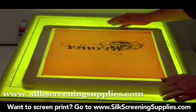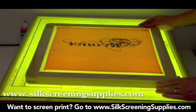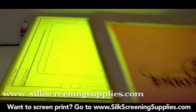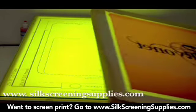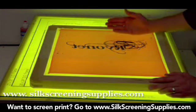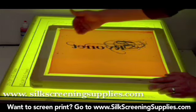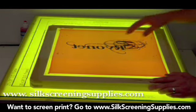Now both these colors are ready to expose. Because we put the screen in the same approximate spot on the pre-registration template and the film was in the same spot on the template itself, registering this job when it comes to the press is going to be extremely fast and easy. We're not going to have to second guess ourselves to know, did I put this an inch too low or an inch too high or possibly an inch too far to the left? It's going to be the exact same spot on this screen as it was on the first screen that we set up.